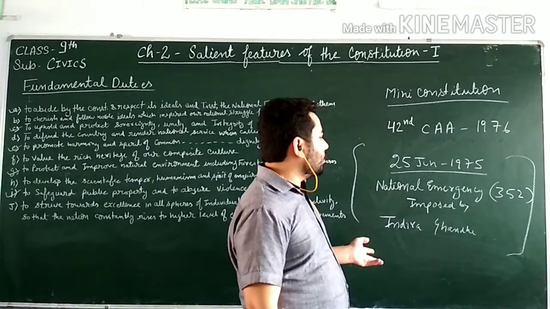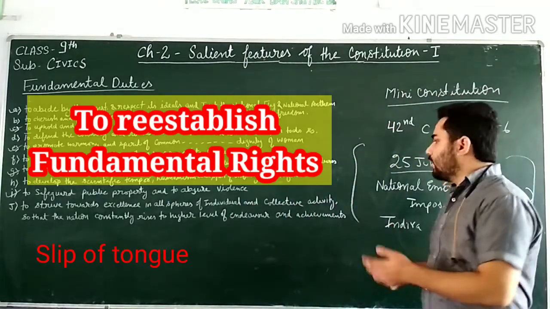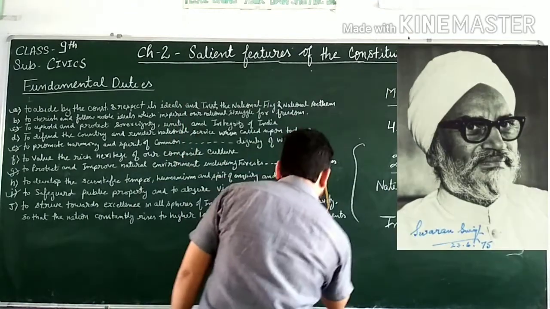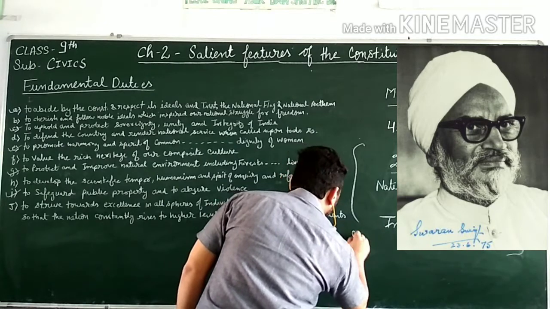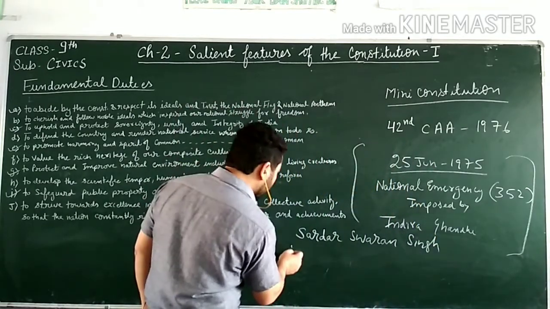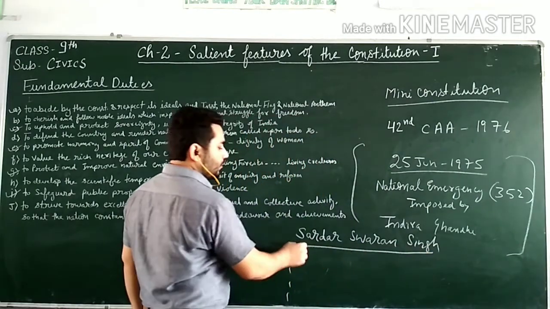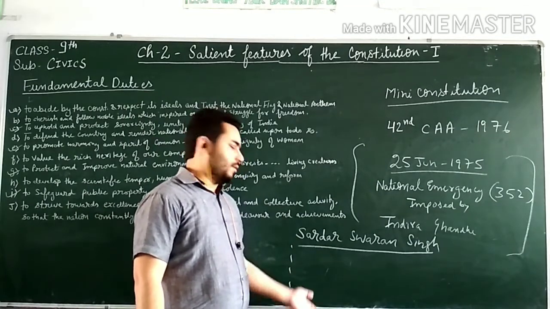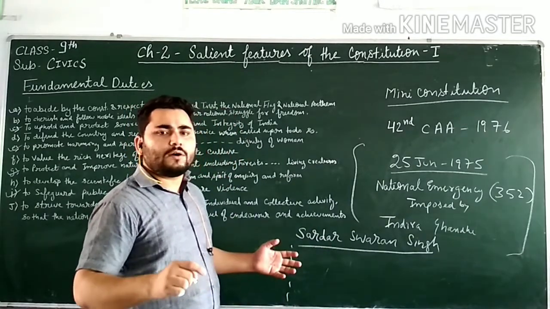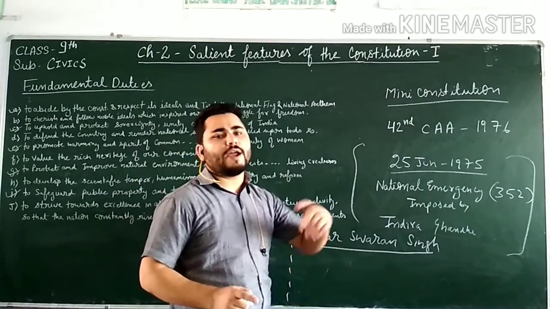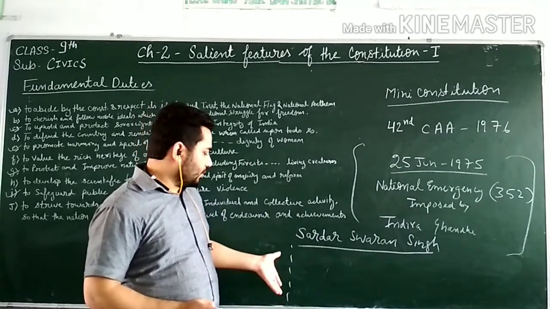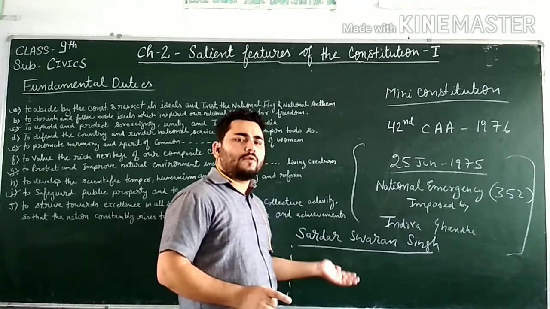After that, in order to re-establish the fundamental duties, Indira Gandhi took a political step, and she asked one of her cabinet ministers, Sardar Swaran Singh, along with various other members. She formed the Sardar Swaran Singh Committee, and she asked them to make some fundamental duties which Indians should oblige to do in return for the fundamental rights. When they are having rights, they should also shoulder some duties. Without having duties, they cannot even claim rights. So she asked the Sardar Swaran Singh Committee to form such duties.